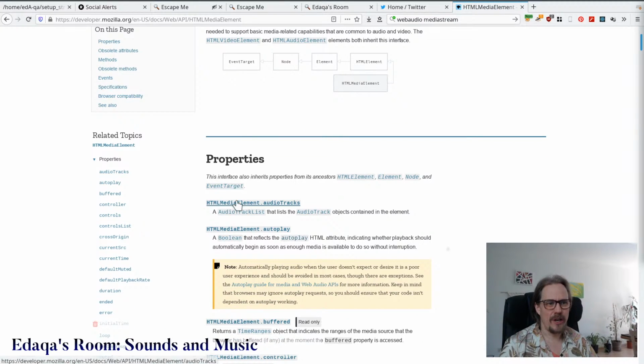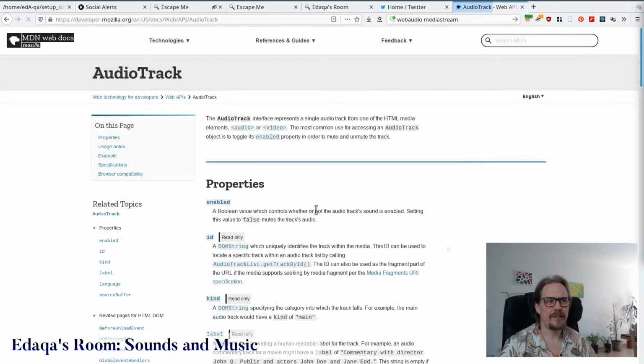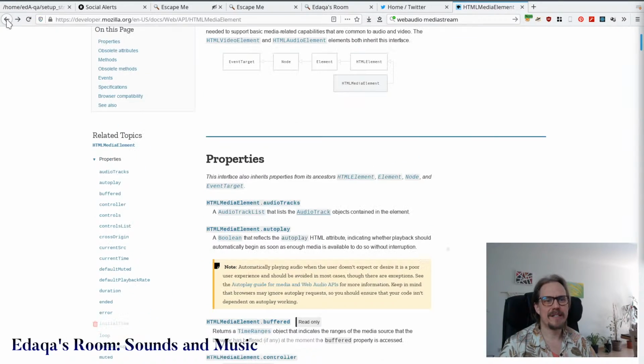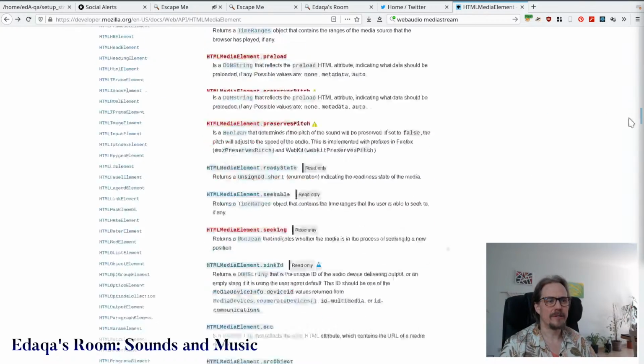And it has audio tracks. I'm like, oh, this sounds good. Because what's an audio track? An audio track might have what I want in it. This might be a media source I want. But it's completely irrelevant because audio track's not supported.